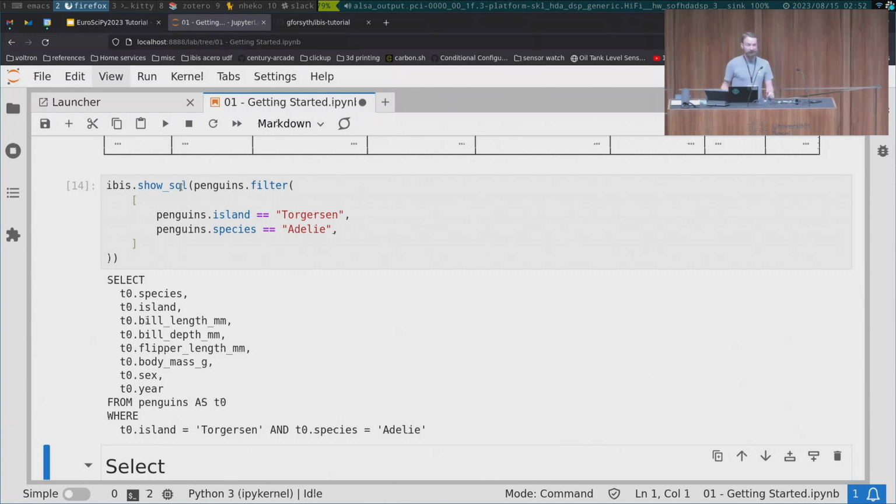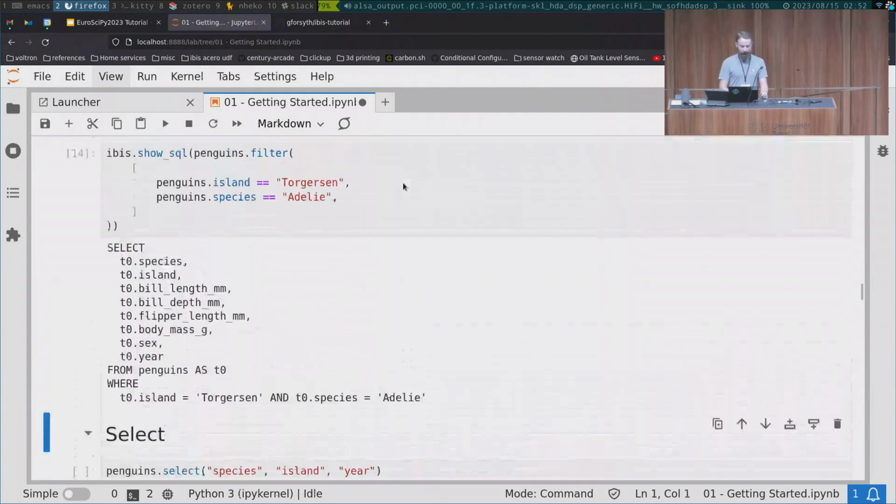We do have experimental branches with names like hellscape joins and do not use this, where you can do that by dumping everything into PyArrow and then stitching things together. So it's doable. But that'll be for the advanced tutorial that we'll hold next year, I think. But we're happy to chat about that later, too.